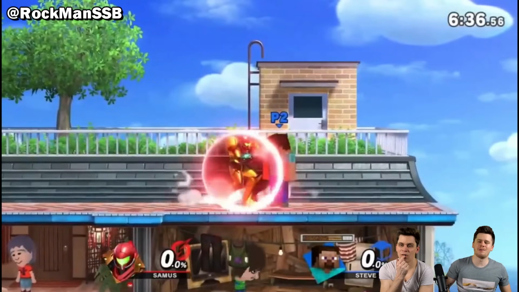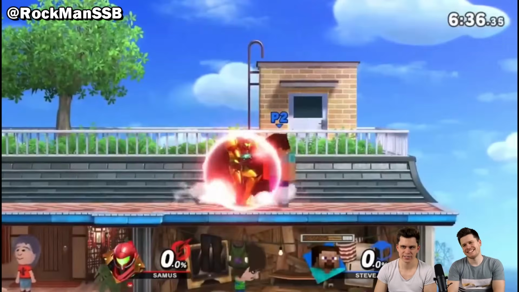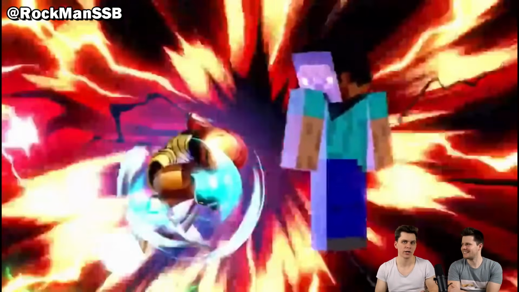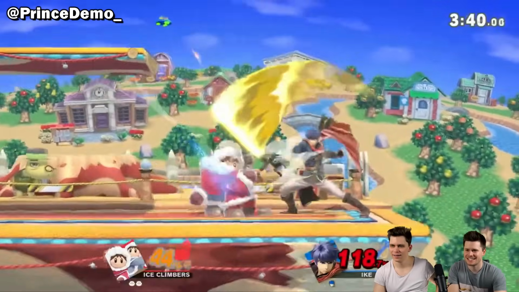Oh, no. Wait. We are on a different stage. We're on top of that one stage, right? So that's why it kills. Okay, but still. It's 0% and it's just this multi-hit thing. Yeah. A couple of these hits from Samus' up B have a lot of knockback to pull him into the rest of the multi-hit.